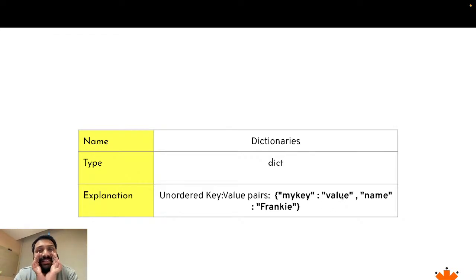समझ गया क्या सबको? डिक्शनरी का मतलब इतना है, अनऑर्डर्ड की वैल्यू पेयर. जैसे रियल वर्ल्ड डिक्शनरी होती है जिसमें की होता है और एक वैल्यू होती है. लाइक फॉर एग्जांपल एक वर्ड है, उसका मीनिंग है. द सेम वे इन पाइथन यू हैव अ की एंड उसके सामने एक ऑब्जेक्ट.